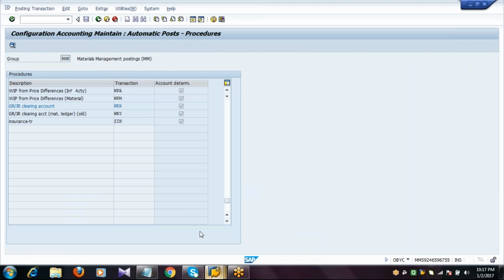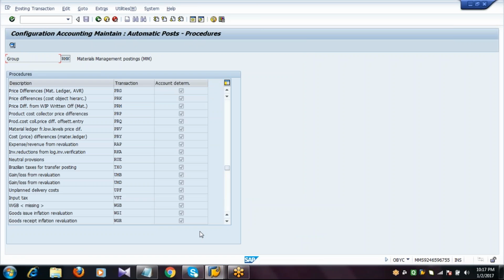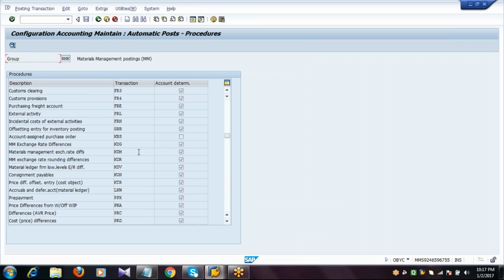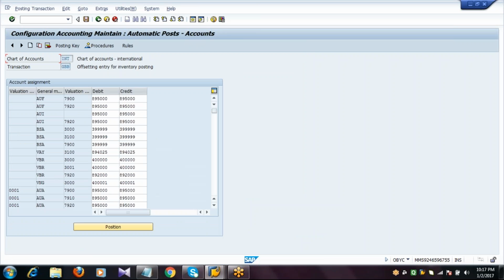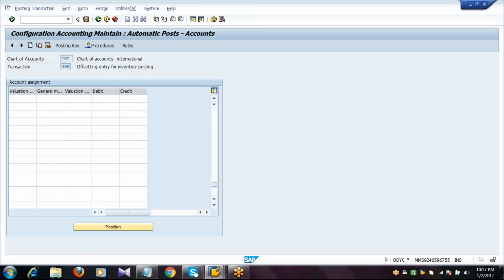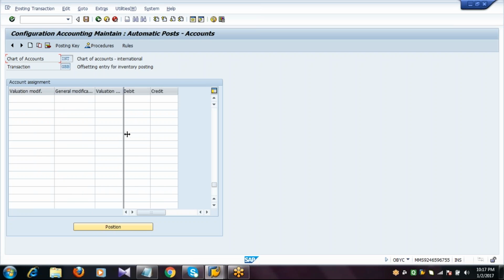So I'll go to transaction code OBYC, select GBB, click on it. Now see, what is the message? INT GBB A1B1 ZOB 1000 not possible.